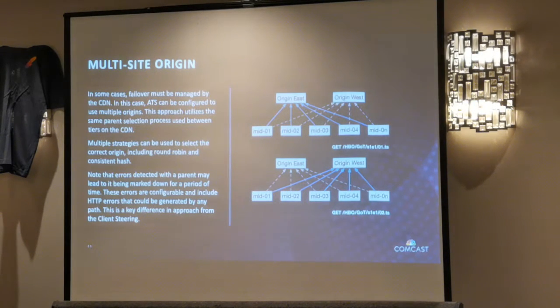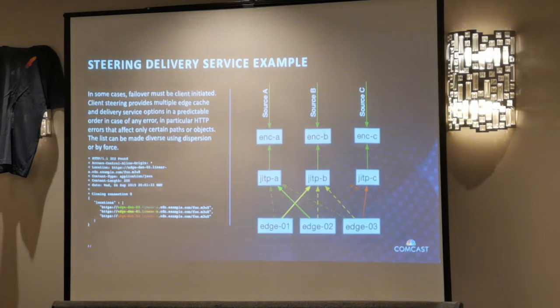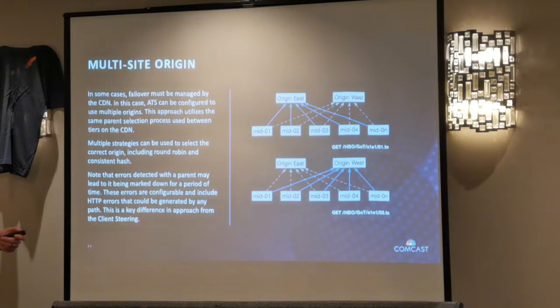So we can't just copy, these are distinct remap rules essentially. If you look at this list here, linear-A, linear-B, linear-C, you can't have VOD A, VOD B, VOD C without causing a lot of storage constraints on your upstream systems. So with a consistent hash here, per segment, you might be going from east to west and east to west. It just kind of depends on where consistent hash sends you. But that allows you to suffer some failures and recover from them at your mid-tier or whatever tier of your CDN you're at. And if you see that problem, then you can switch to the other site.